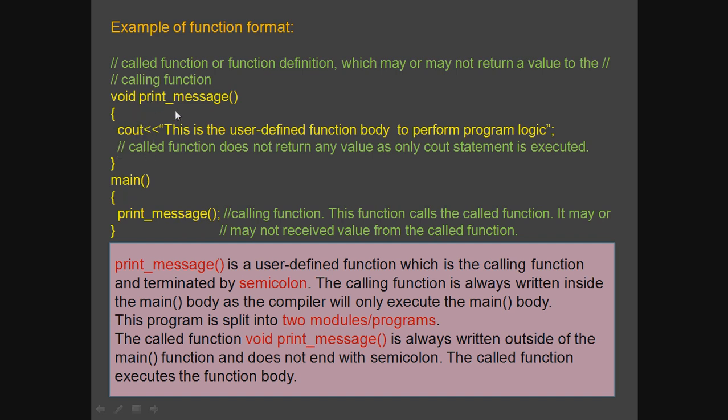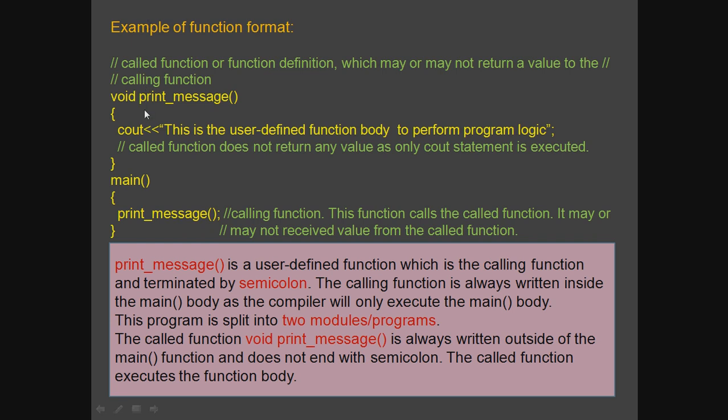Now in real life programs, you may have to write different functions. Suppose a calculator program: you have one function body which will perform addition, another which will perform subtraction, another which will perform multiplication. So you will have these four programs outside of the main. When the main function wants to do addition, it will execute only this part of the program. When it wants to do subtraction, it will execute only that part, right?